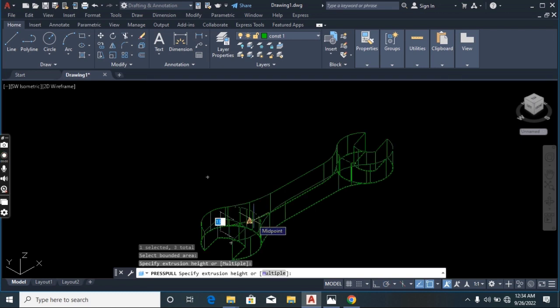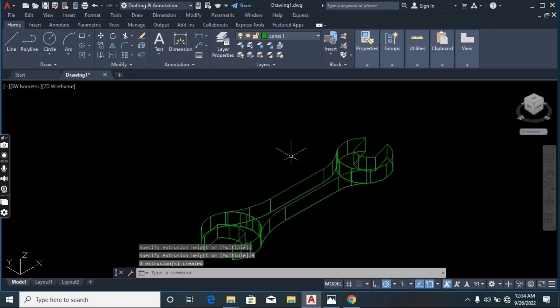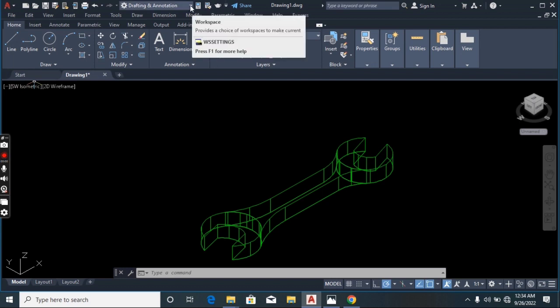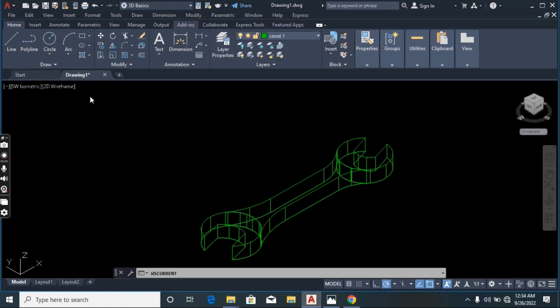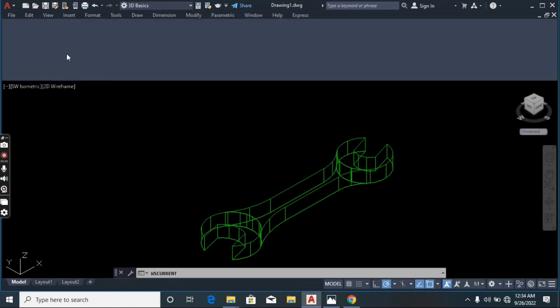We're press pulling the whole spanner, let's say by 9. Okay, so you see this is our spanner. We press pull it by 9. Let's do a bit of touching to this spanner. Press pull it by 9.